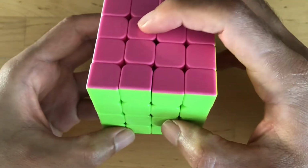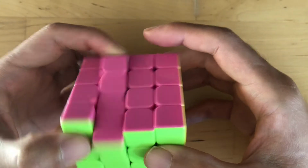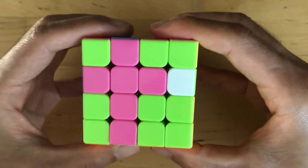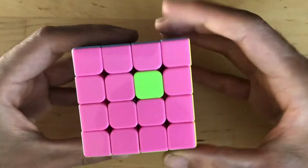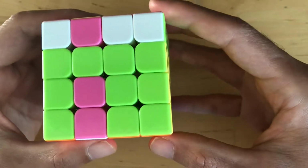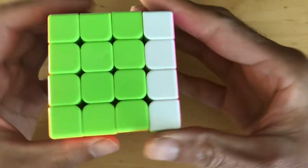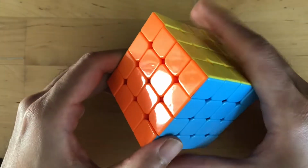So now I'm going to show you how to swap two middle pieces from adjacent sides. Watch this move carefully, because this will be used a lot, but it's the same simple move to swap any two middle pieces from adjacent sides. So you see now that the pink and the green are swapped. This is actually extremely powerful. What this does for us is it makes it so that we can solve all the middle pieces of the entire 4x4 independently of all the side pieces. Here I'm just swapping them back. So now essentially we can solve all the sides of the cube and the middle of the cube separately. This concept drastically simplifies the task of solving the 4x4 Rubik's Cube.